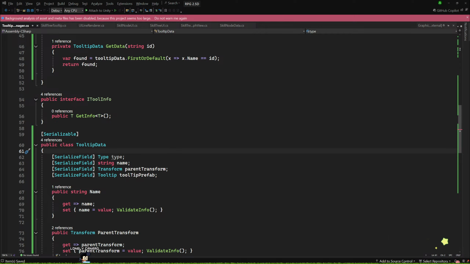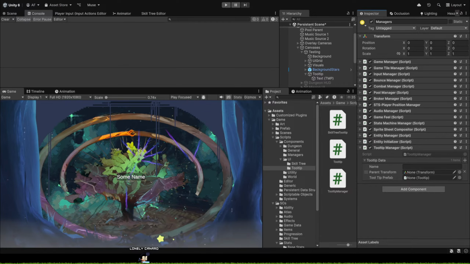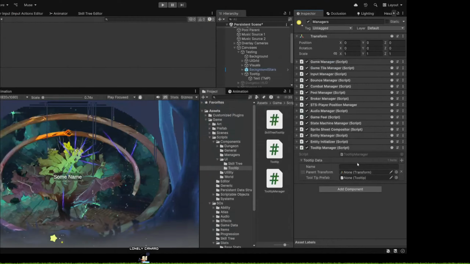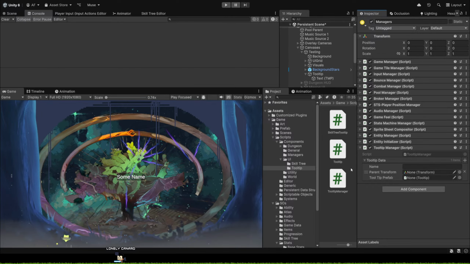Would be cool if it did work, but I don't think it does. Pretty sure it doesn't. If it did, what would it even look like? It shouldn't work. Did it save? Yes. Yeah, it doesn't work.